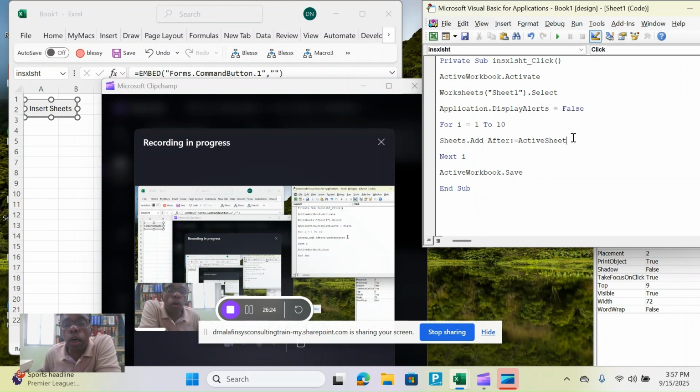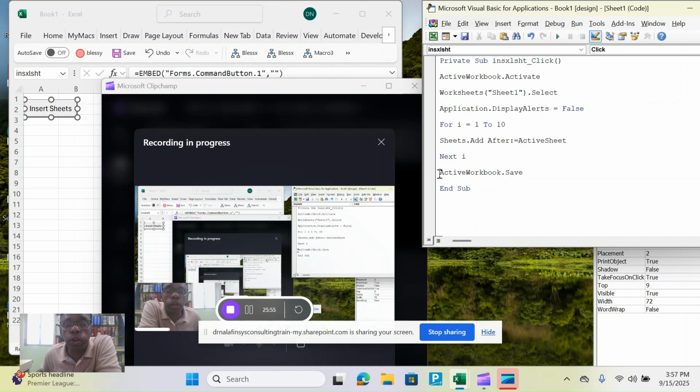Once a sheet is inserted, then we tell the command to move to the next I. So when a sheet is inserted, then this becomes 2, then the second sheet is inserted. This is a looping, so this keeps repeating until the I becomes 10. And once the I reaches 10, then the control goes out of the loop. It comes to the next line.